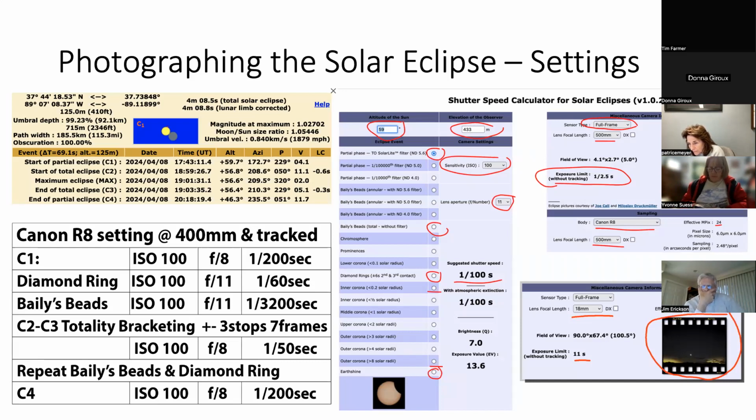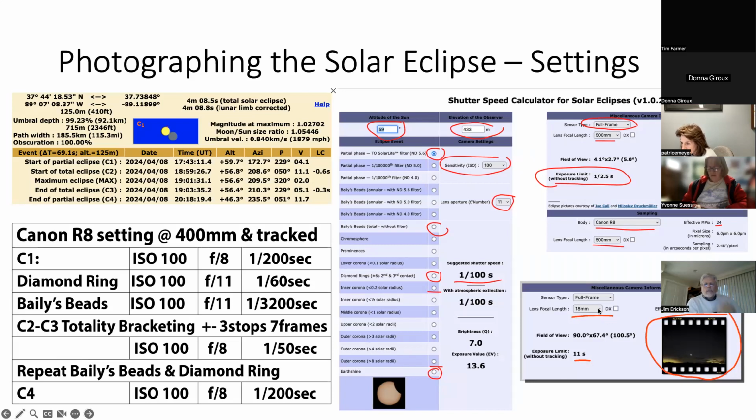Now, again, I'm using a tracker, so for me personally, that is not a factor. But if you're not with a tracker, that might be something you need to factor in, mostly if you're trying to get the outer corona, because if you do the math on this, you'll want to shoot up to 6 seconds. But the outer corona won't be as affected by the motion as much as right around the sun. So use that as you will.